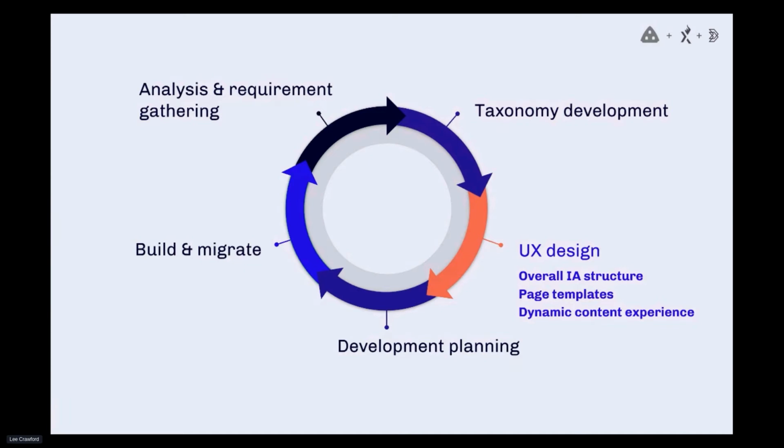All that taxonomy work provided the hooks the UX team needed to design the overall information architecture, page templates, and the dynamic content experiences, such as filter and sort tools for large content collections. In some cases, they found the need for additional taxonomy terms or relationships. In other cases, the taxonomy itself suggested new ways of connecting content, for example, between a committee and the subject or geolocation they were focused on.